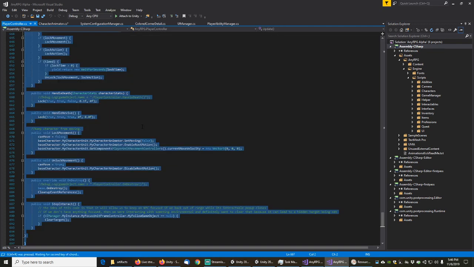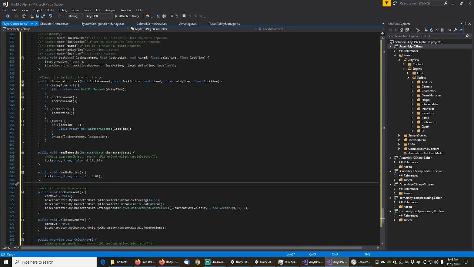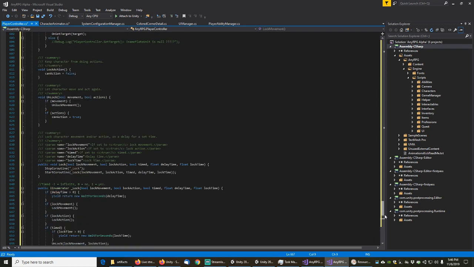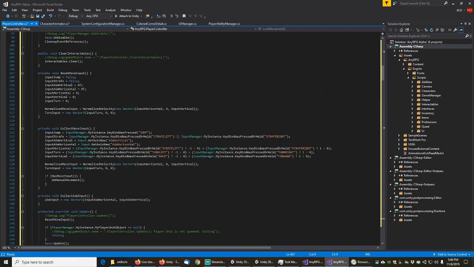And Control A, K, F to fix the formatting. And then, let's see, line 124. We need to basically take out all this stuff.